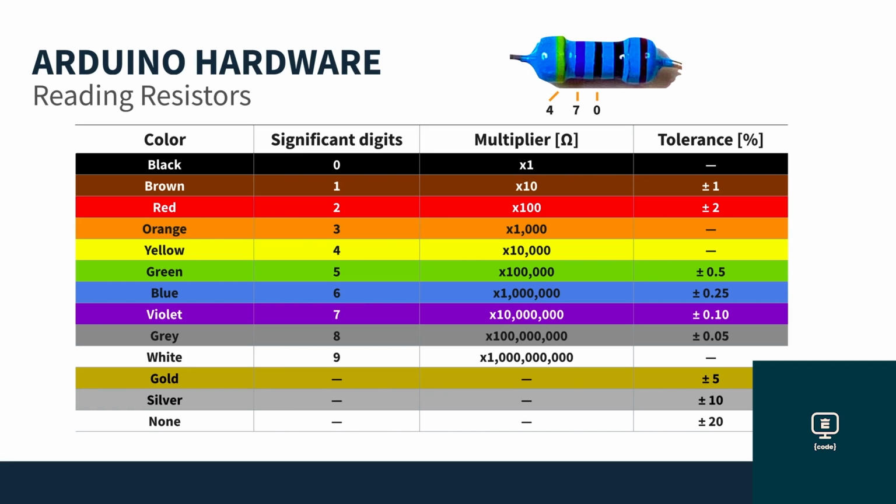Then comes the multiplier. It's a black band also, times 1. So this is actually 470 ohms. The last band, which is actually brown, it's a little hard to see the brown there. I tried my best to get the colors to come out in the photograph. It's a tolerance of plus or minus 1%. So here is a 470 ohm resistor. This will be included in the PDF that you can download along with this course. I hope this chart will help you identify your resistors.